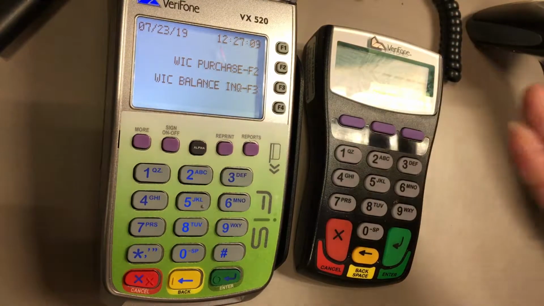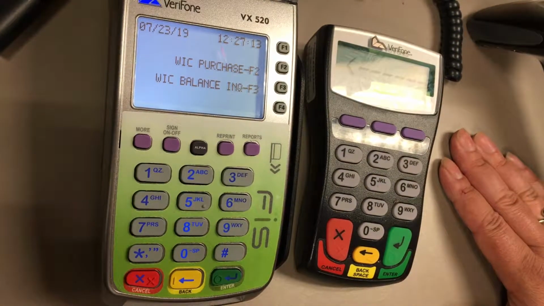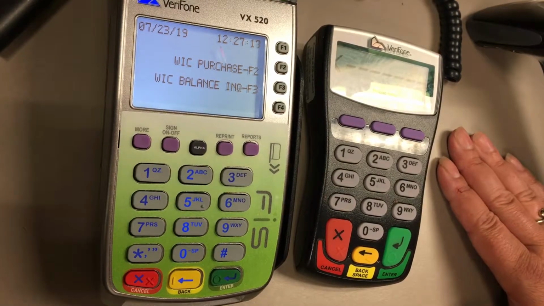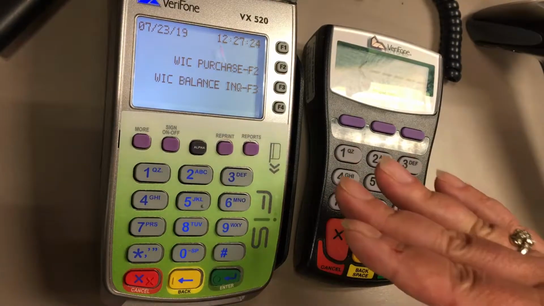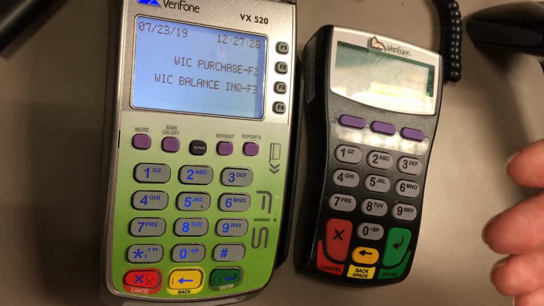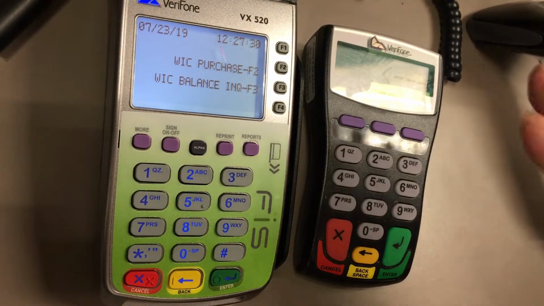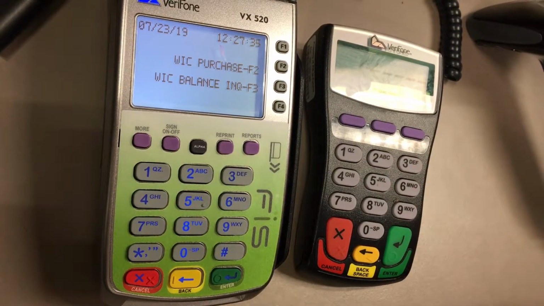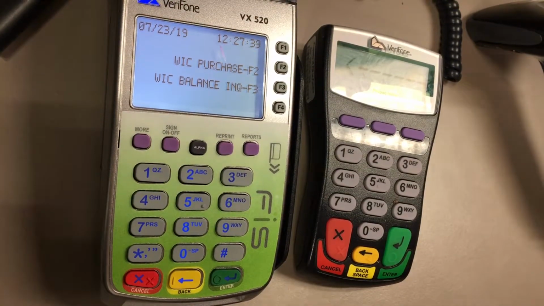Okay, and the last transaction we're going to show is to perform a void. This is if, right as soon as my transaction has ended, I say to you, oh, I'm sorry, I don't want something that I purchased with my eWIC card today. Even if you do a balance inquiry or any other type of transaction after that, you cannot void anything. So I have to let you know right away, right after this transaction was completed and before another transaction, even a balance inquiry, is run, to be able to void this.